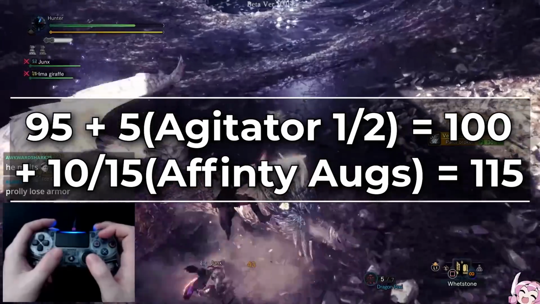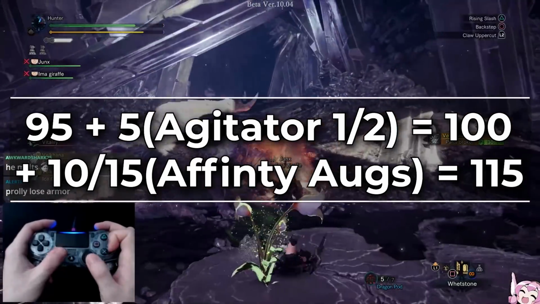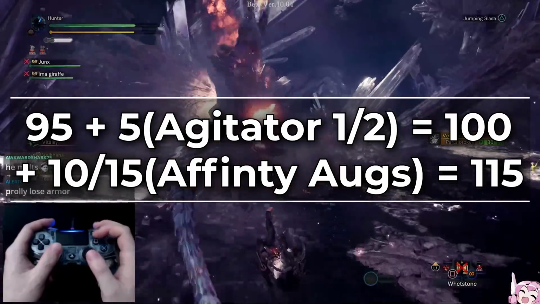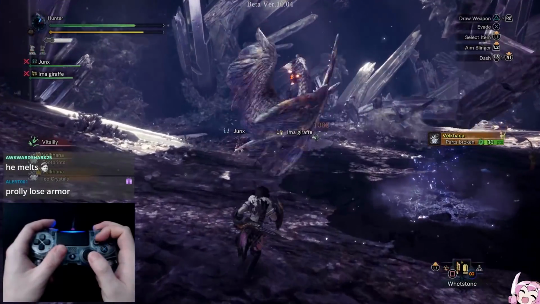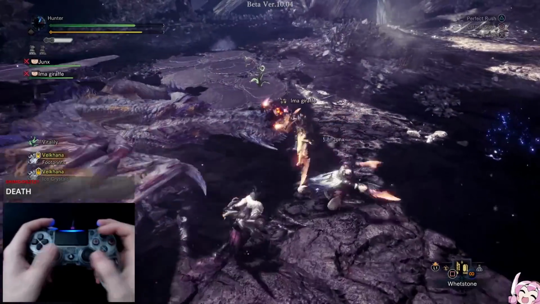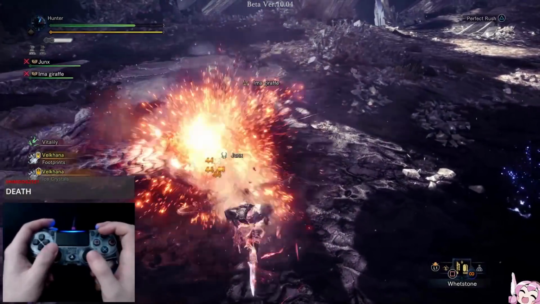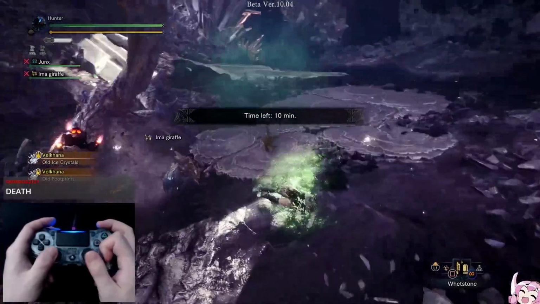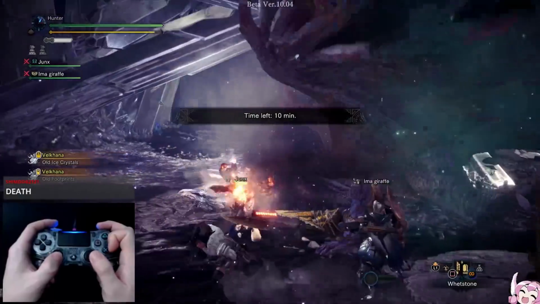This puts us at an even 100% affinity that can go up to 110 or 115 if you throw in some affinity augments. This means that we can reliably get a 0% affinity weapon to 100% without using Max Might. And if we're willing to commit up to 2 affinity augments to the weapon, we can get up to a negative 15% weapon to 100% affinity.